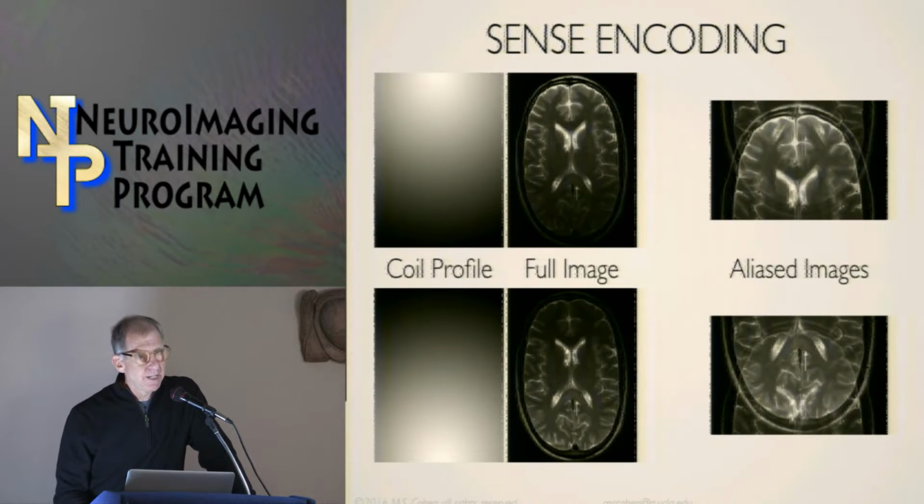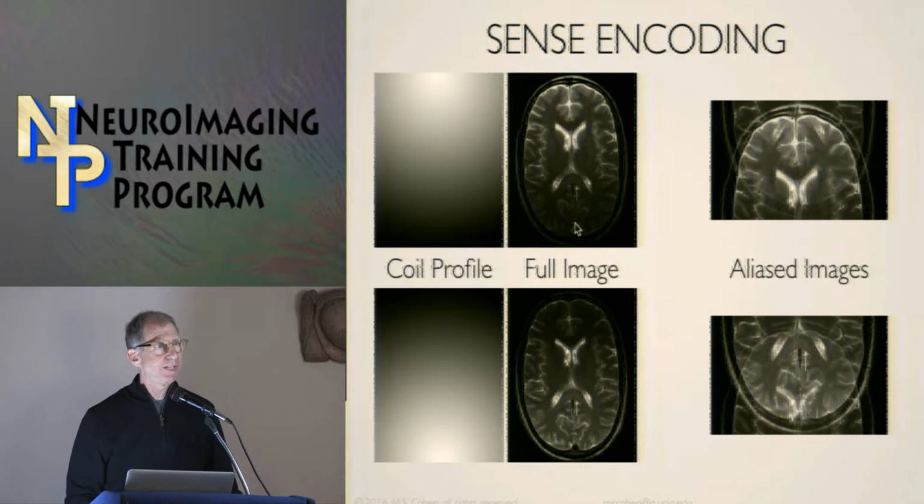If, on the other hand, you have antennas in different parts of the image, which is a different receiver profile, different sensitivity shown here as a function of position, the same location shows up with a different signal intensity in the 2 coil outputs. And therefore, you have positional information essentially related to the ratio of the signal intensities from the 2 coils. With that, you can take these aliased images, here from a coil on the front and here from a coil on the back, and disambiguate them and get a full picture.